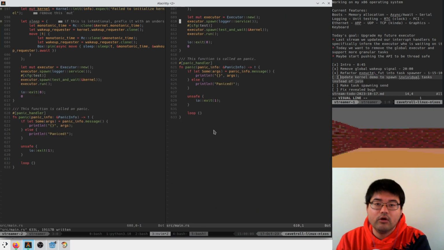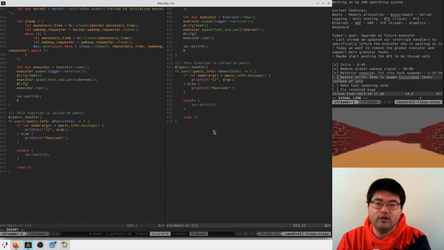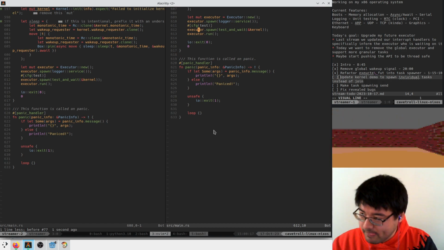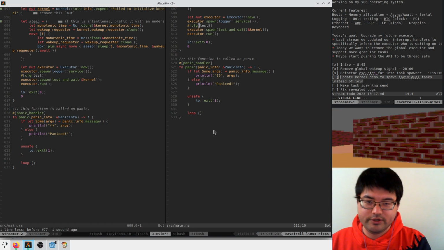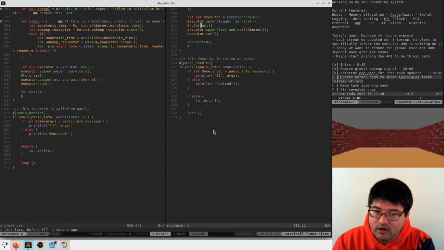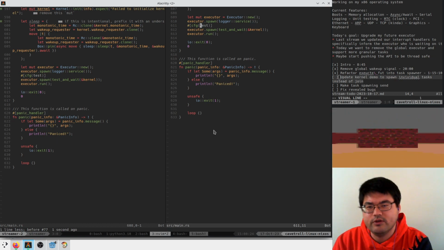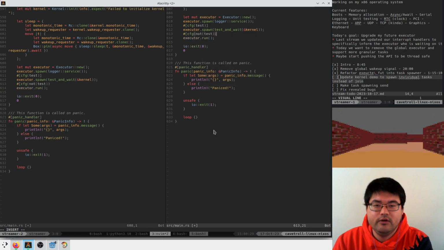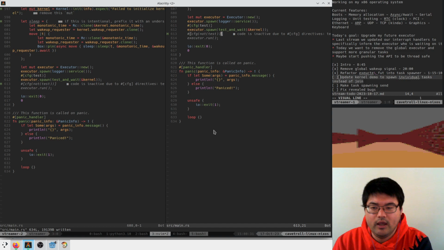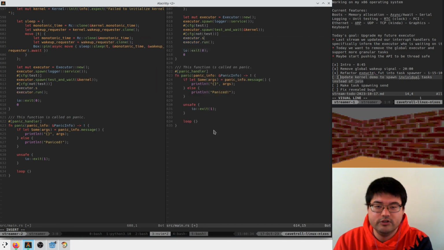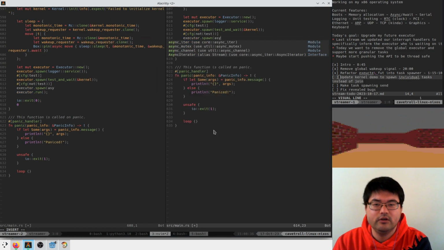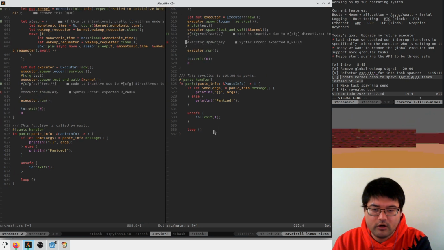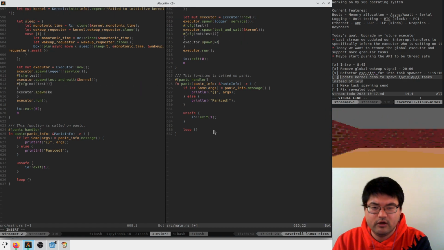We probably want to change this behavior if we're in test mode or not test mode. So I think we can have config not test. And here we say executor spawn async, an async block. I think we can probably just do kernel demo.